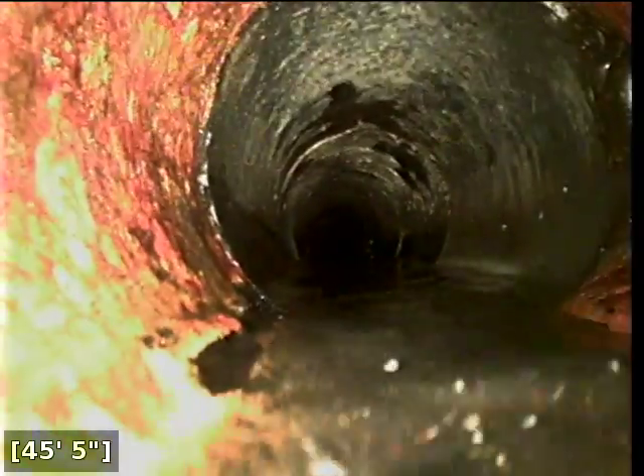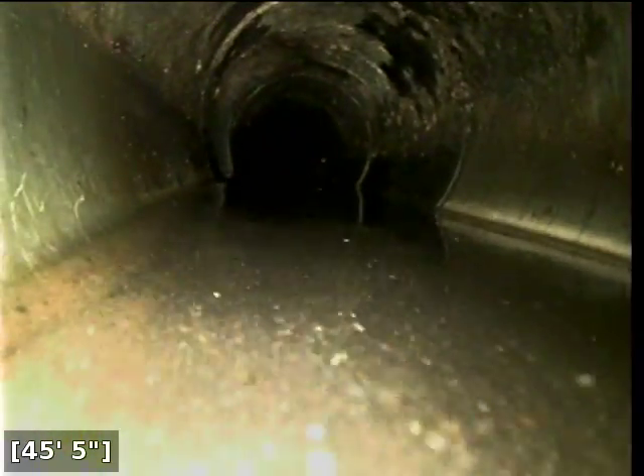We're here at 43 feet out. This pipe runs alongside the house towards the patio, and that's where it makes a turn, connecting to a cast iron 90, and has slope here. Then it transitions to a different pipe — looks like ABS pipe — which also has a little slope issue.